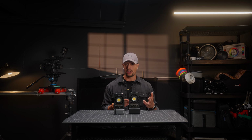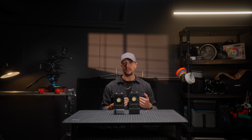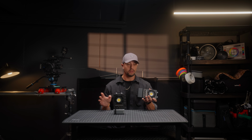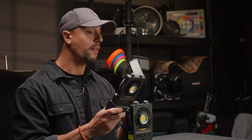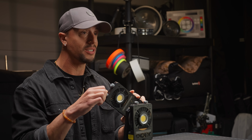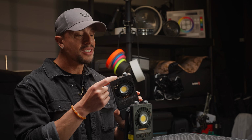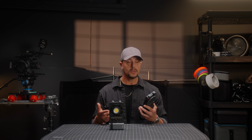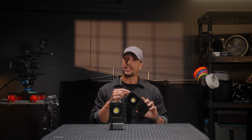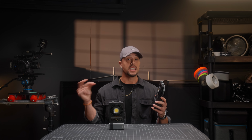Here's where the CX100 suffers. Because this light is cheaper, they remove the LED screen and the ability to remove the battery pack. No big deal, not the end of the world. However, these knobs are very, very, very loose. They can get knocked, like a little bit of touch and they're spinning. My issue is when I go from 0% output and I start to turn it ever so slightly, maybe 5–10%, the light just kicks on.